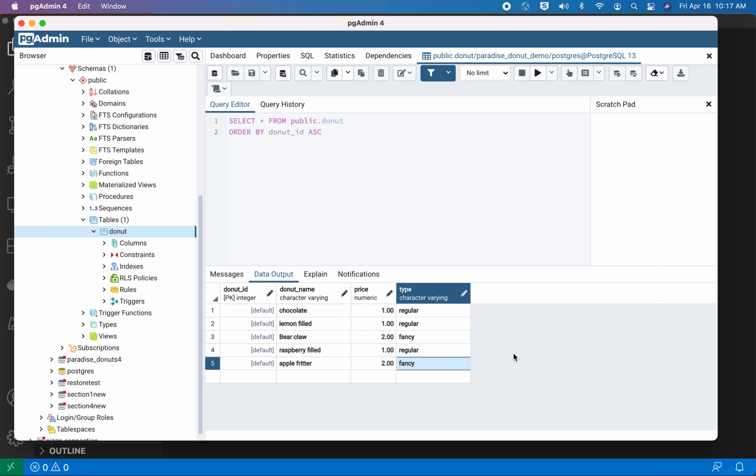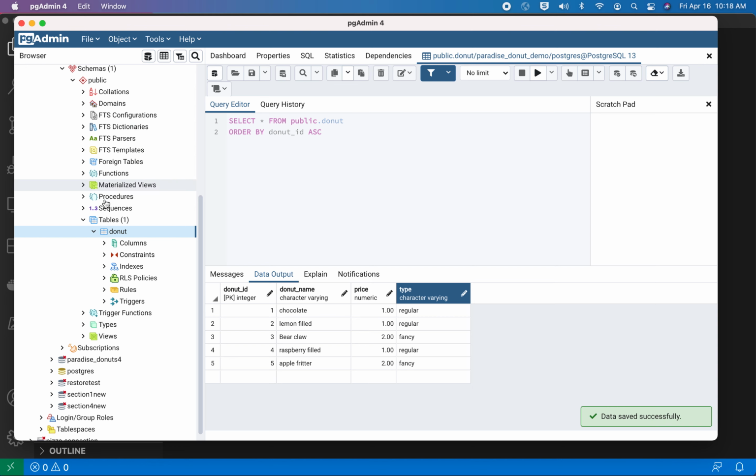Okay, now don't forget this last step, which I do from time to time when I'm teaching about how to do this. In Postgres, you have to go up here, and on this little icon, if you hover over it, it says Save Data Changes. If you don't do that, then all the data entry you just did will go away once you close this window, and you don't want that to happen.